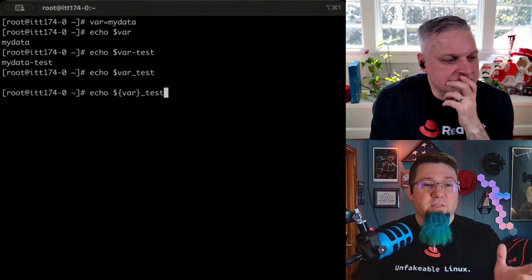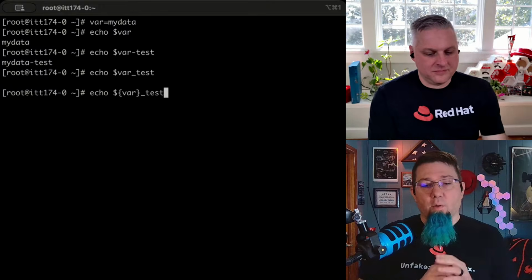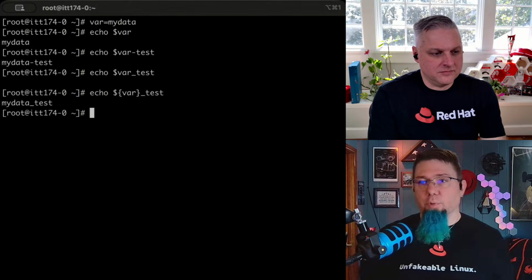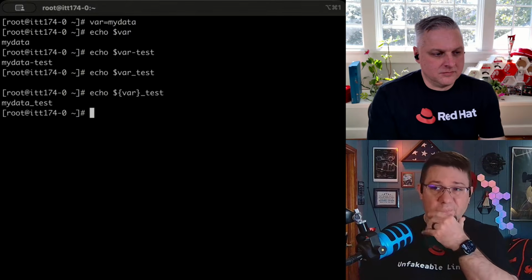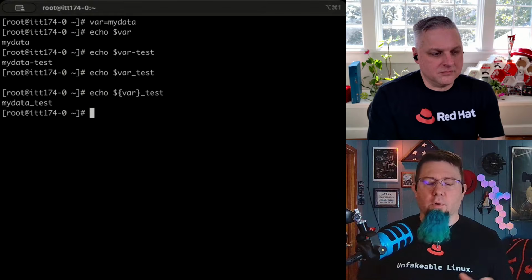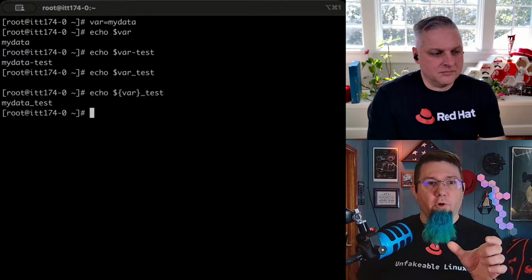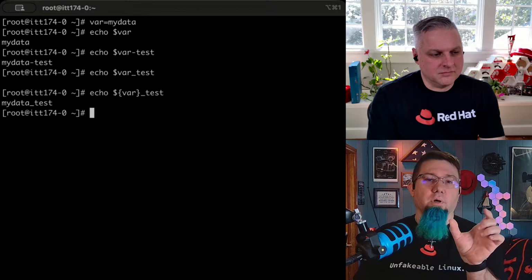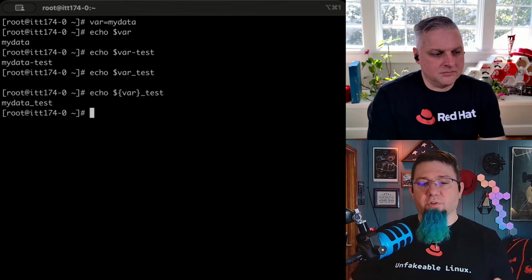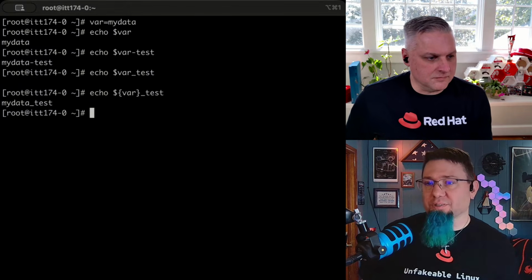It doesn't have to be inside of something like this. I could have used it when I did echo var up there, right? And that way you're sure it's going to be treating it properly, right? And there we go. Now it's interposed in just the right way. So if I'm writing a script or if I'm writing a complicated command line argument or output that uses variables, I will usually default to trying to use the curly braces unless I'm absolutely certain I don't need it, right? So if there's any question in my brain, I'll use those curly braces because I think it's safer.